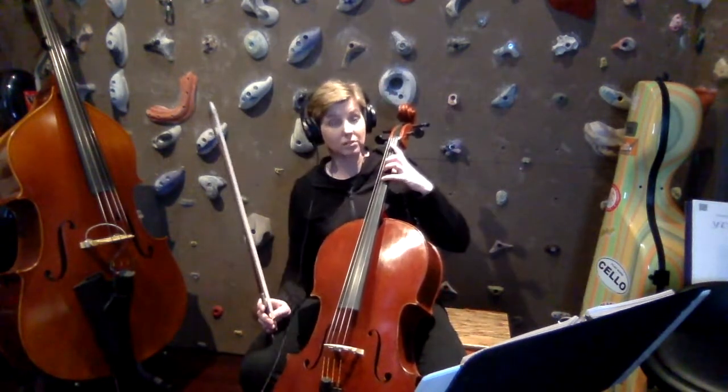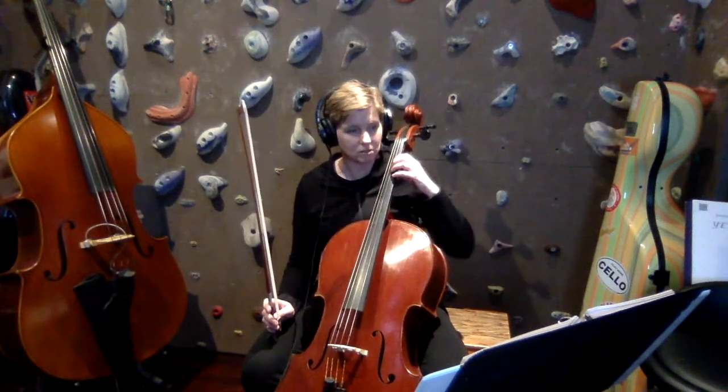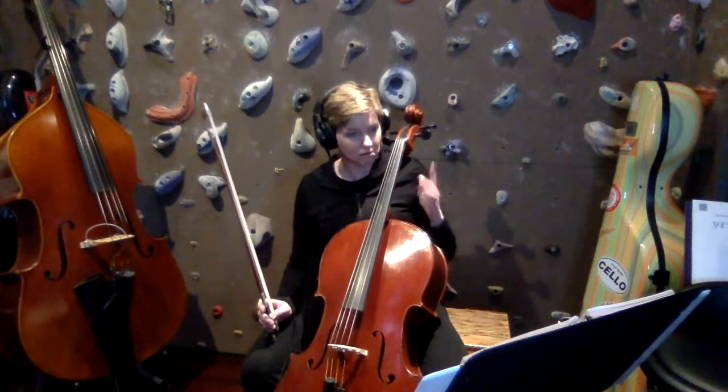If it's marked E flat, you play the extension. If it's not marked E flat in that measure, you don't play the extension. There's actually more E flats than E naturals. So just watch out for that.